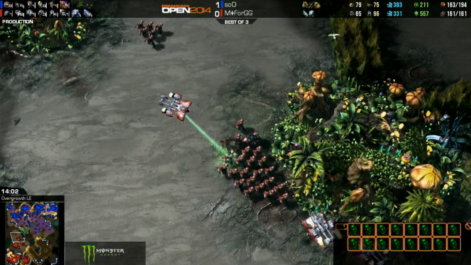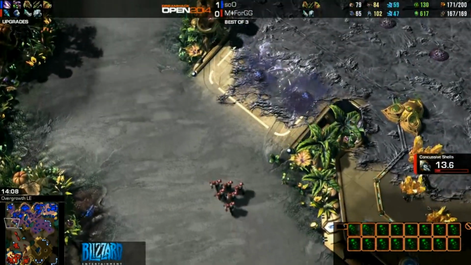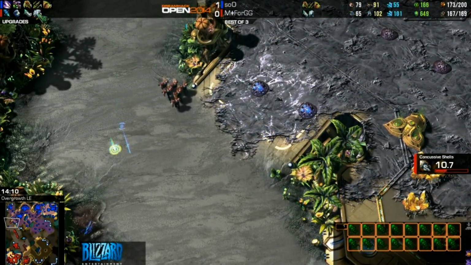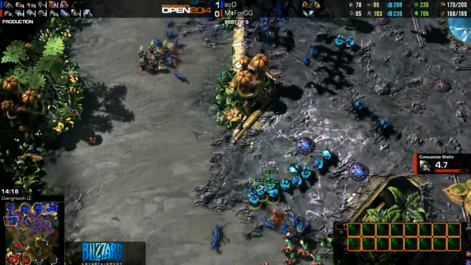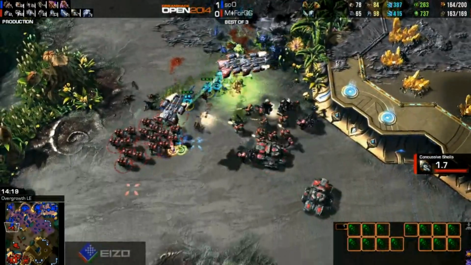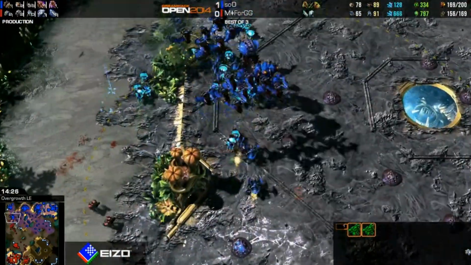I think, yeah, he did end up canceling the Overlord drop upgrade. Thank goodness for that, because that would have been a huge mistake, and it's very, very costly, 200. And finally, we see ForGG move out with his huge amount of Marines and tanks. He's pushing towards that alley on the left side, splitting his Marines. He's got tanks to help cover against these Banelings.